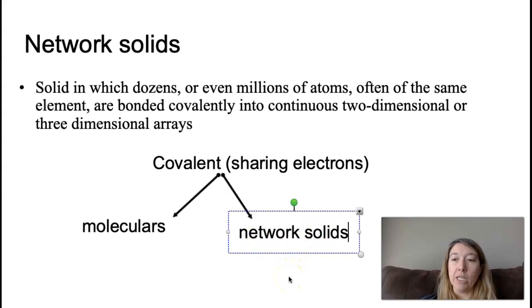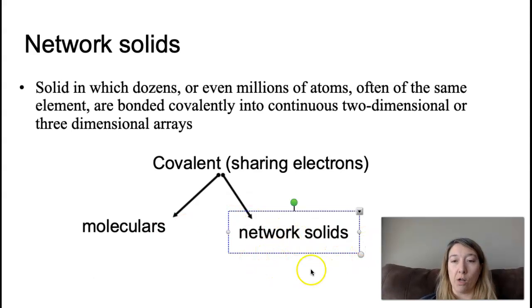And that's because they consist of sometimes millions of atoms all covalently bound together. So why we distinguish them, even though they both consist of covalent bonds, has to do with when we start doing phase changes. If you think about taking ice and melting it into water, or boiling water and turning it into water vapor, it still stays water all the time. The water part of it doesn't go away. We're breaking attractions between one water molecule and the next water molecule.